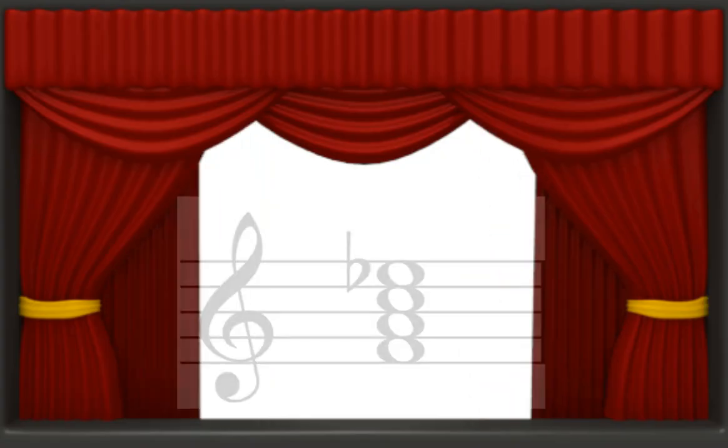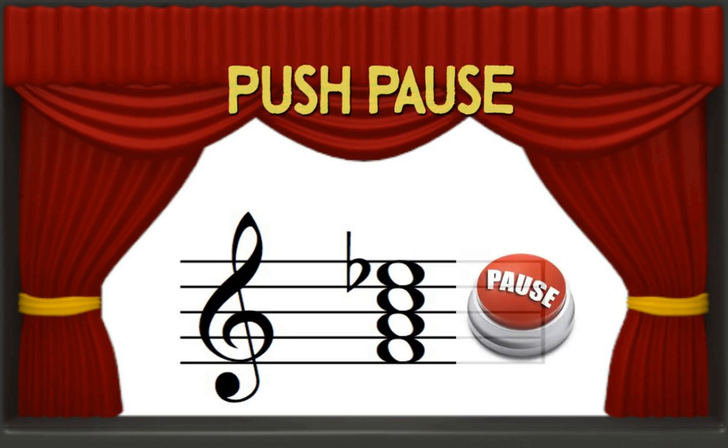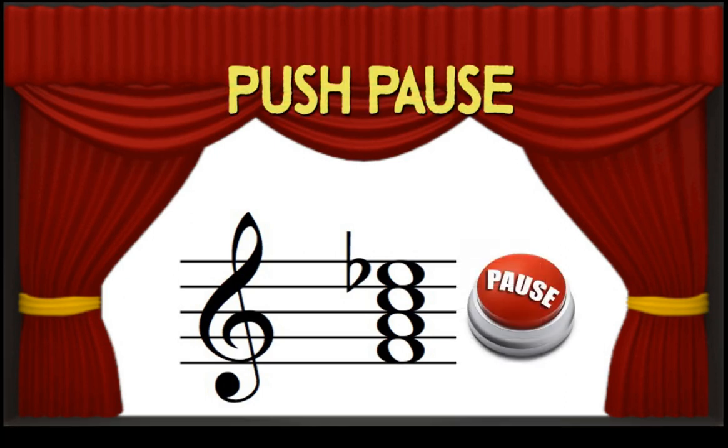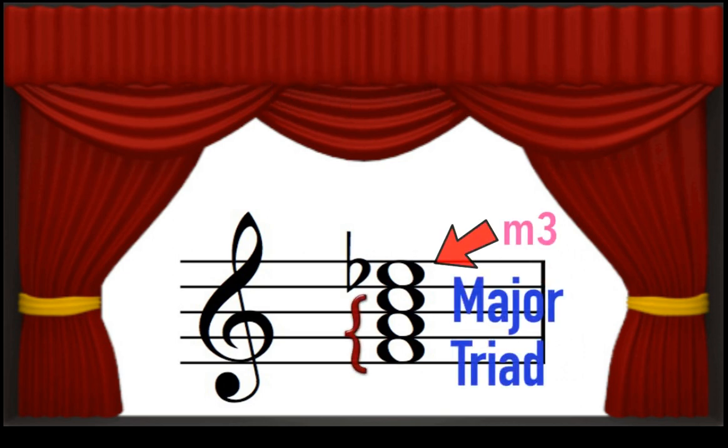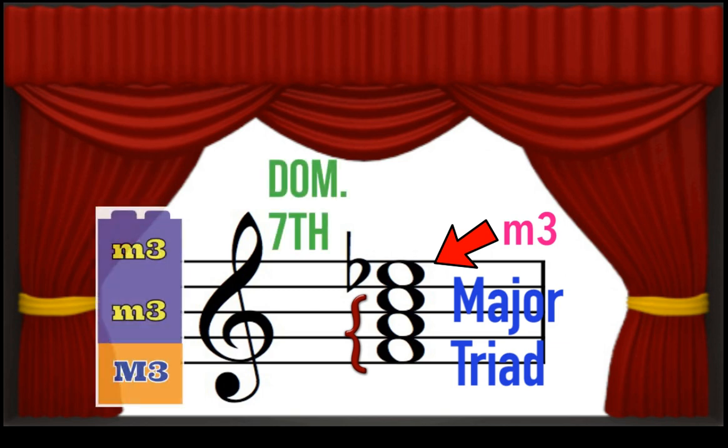So how did you do? Hopefully you got all the seventh chord qualities. Now let's move on to actual pitches. So we're going to go through the same process. Behind the curtain you're going to find a seventh chord, but this time it's going to be in actual pitches on a staff. Be sure to note what clef we're using for these seventh chords. Good luck! Again, make sure you have access to the pause button. Here we go. This chord has a major triad with a minor third on top, making it a dominant seventh chord.